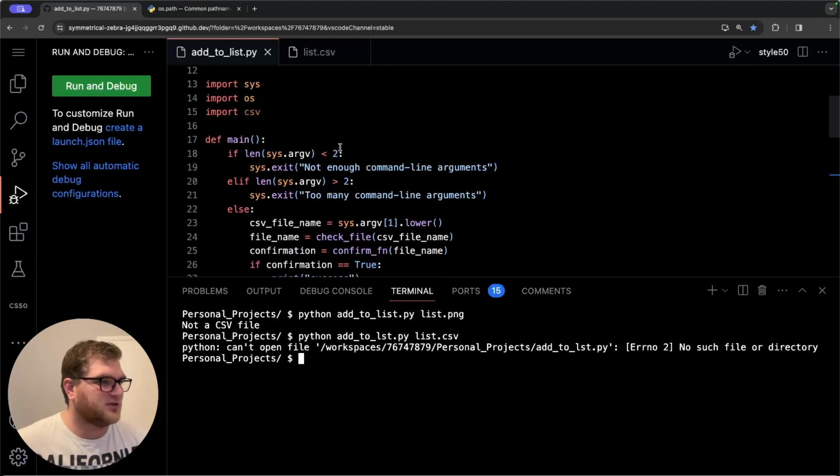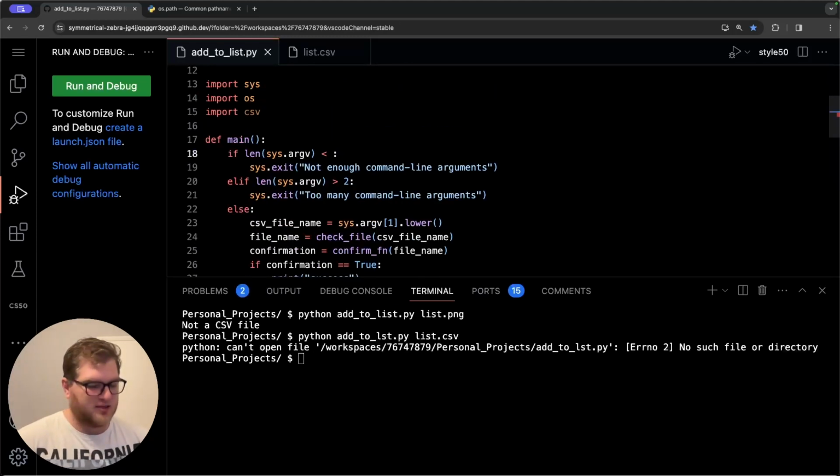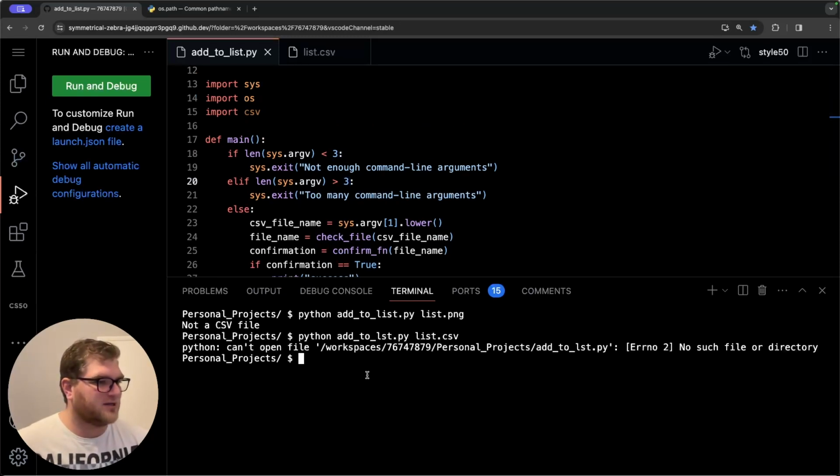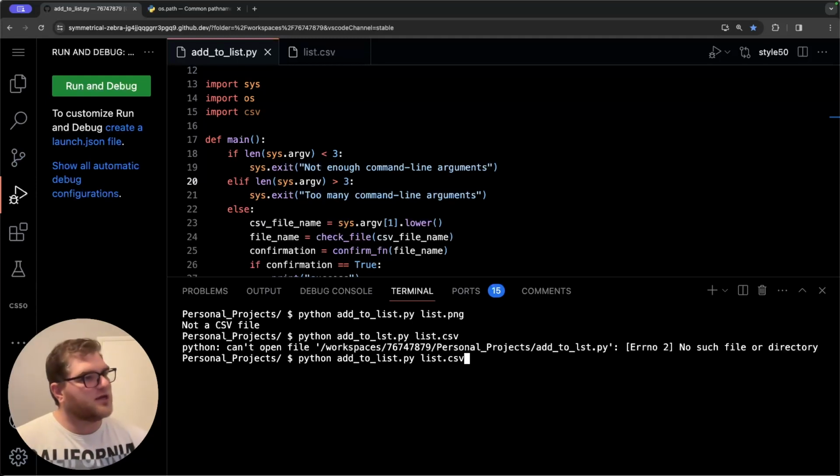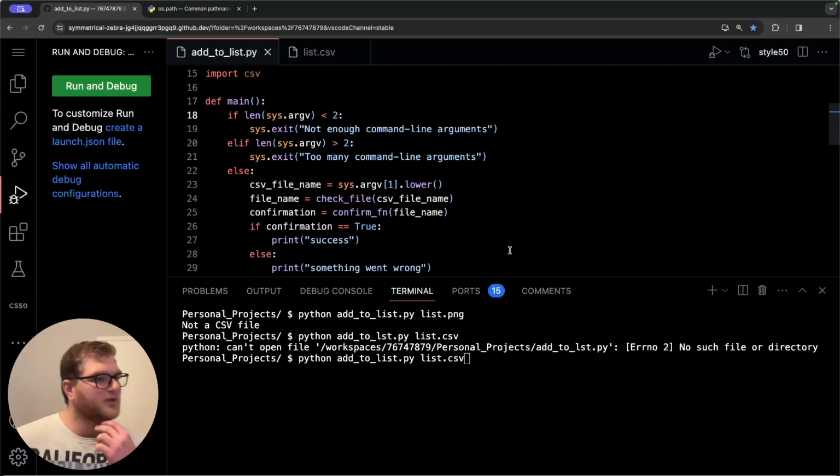So it needs to be less than 3 or greater than 3, because what we need is not that CSV. Is that right? We want to add it to the list. Yeah, no, we just want to open it. No, I was right. Sorry, ignore that last little bit.